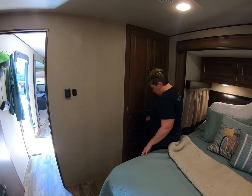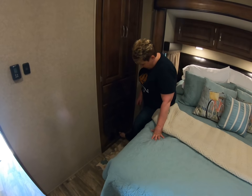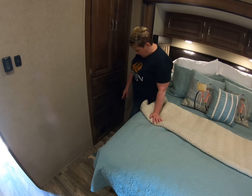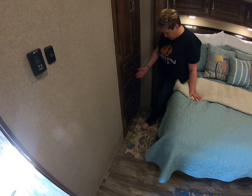Nice deep drawers. We use this middle drawer for his CPAP machine because there's an outlet right there, so it doesn't get in the way. We don't have a side table. There's a heat vent there, another heat vent, and that's how we kind of roll with that.